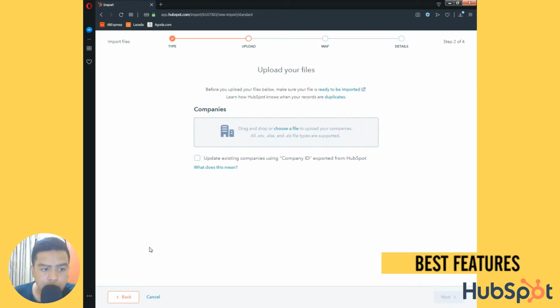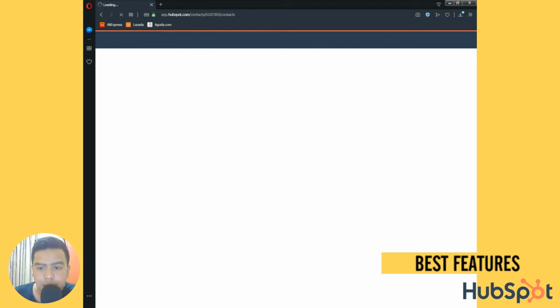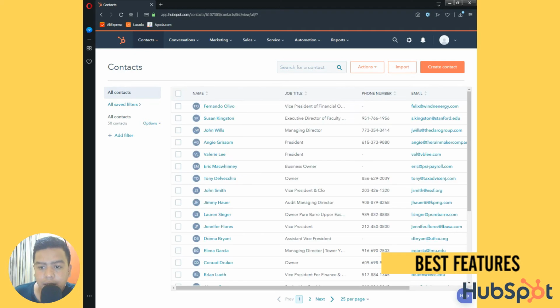Okay, so you can actually drag and drop your files on the actual dashboard, and then after you upload a file, click next, and it will automatically map and then upload the contacts. So I will not do it here because I already have uploaded contacts in the CRM. After approving, it will have a stage where it filters all of the contacts. Okay, so let's go with the extra features.